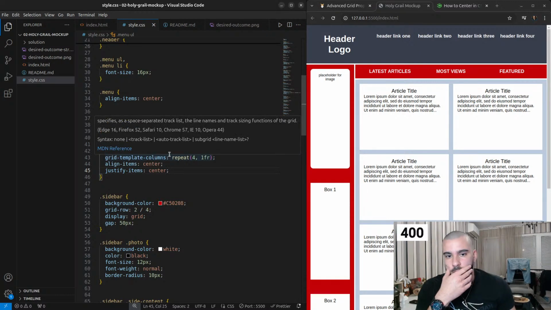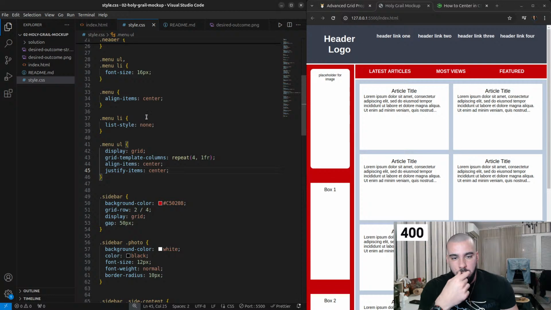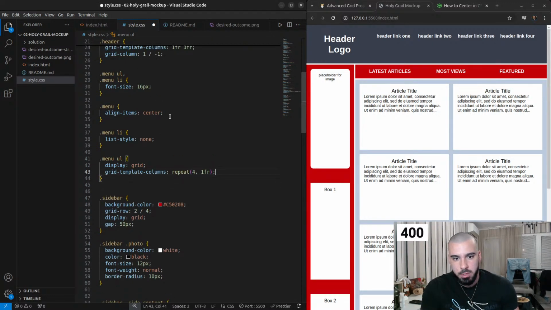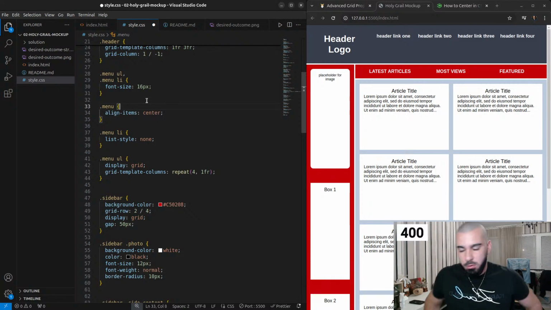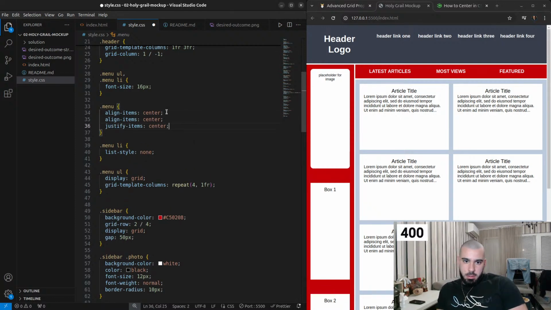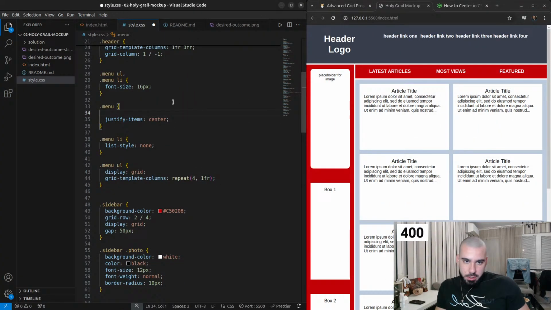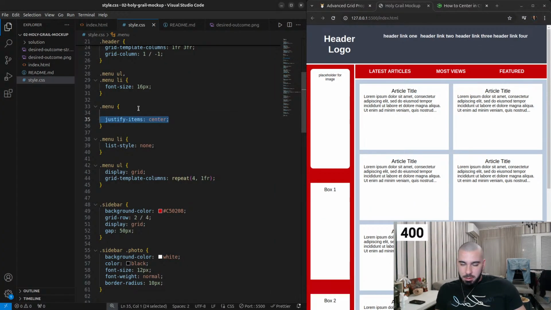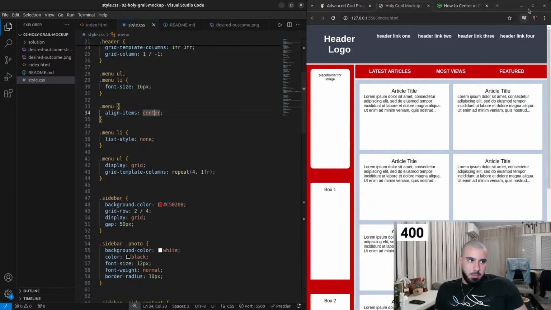We do it on the UL. We actually have to make it on the menu, align item center. But for this, do we have to make the menu a grid item as well? I don't think I need this. No, that doesn't work. I mean, the justify items works, but I don't need that. Seems like I want the align items to be centered on the menu.